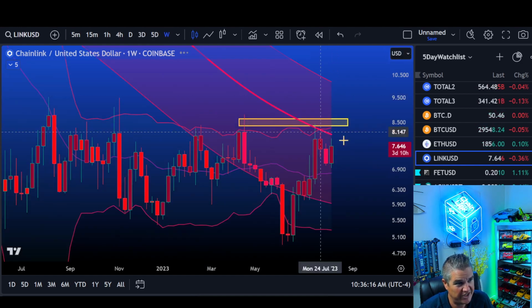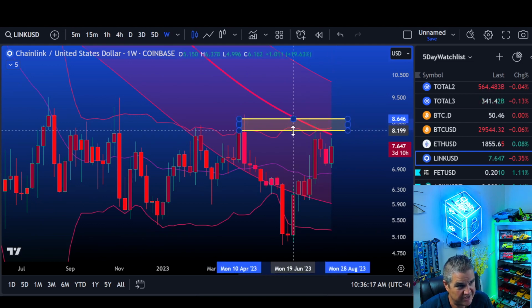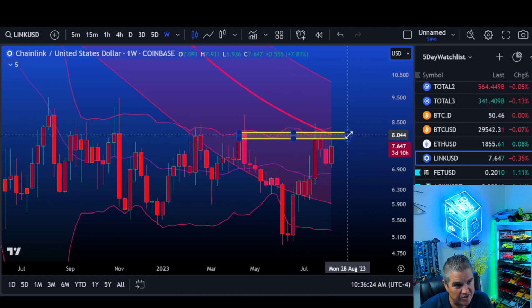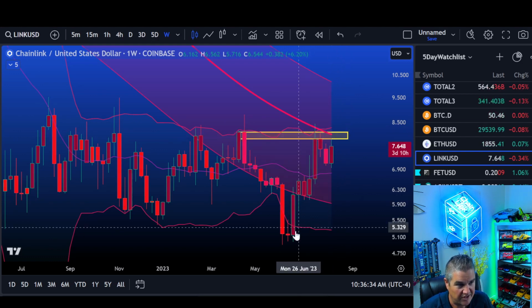So now let's zoom out to the weekly and see what we got. Our resistance zone is still up here. I had to actually flip this even to here. So the weekly is a little bit easier. We just got to flip over $8 and hold it with a weekly close. That gets us above the weekly Gaussian channel, $8 on the median line. That's what we're looking for.